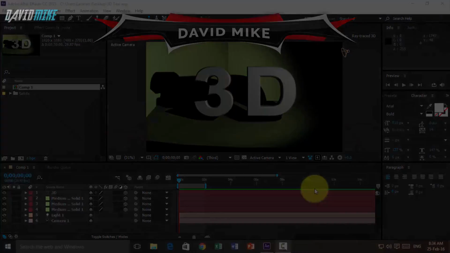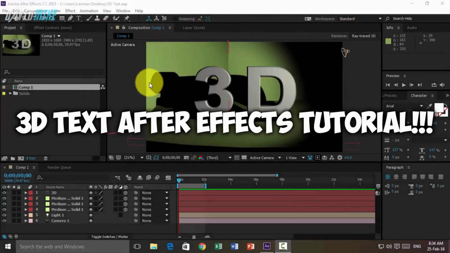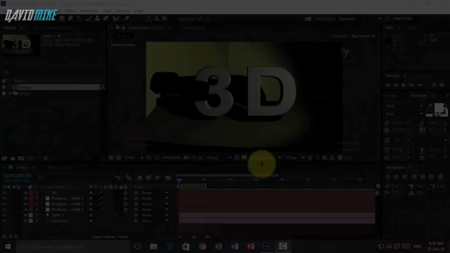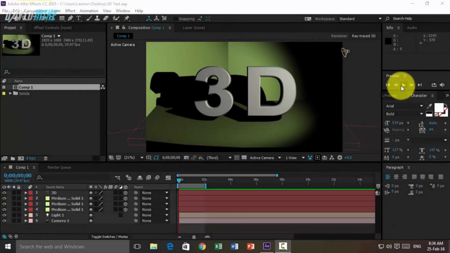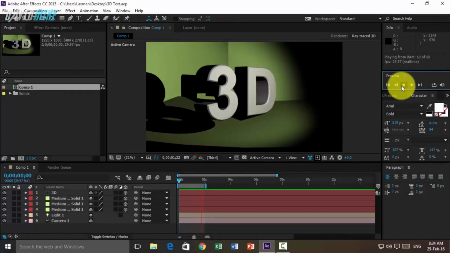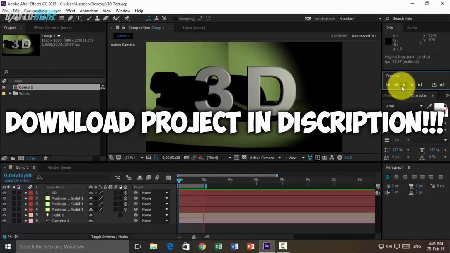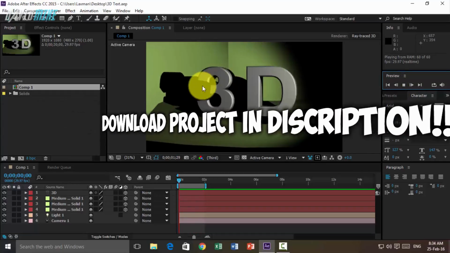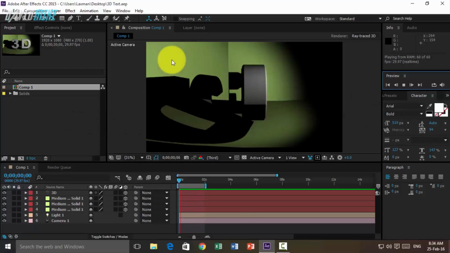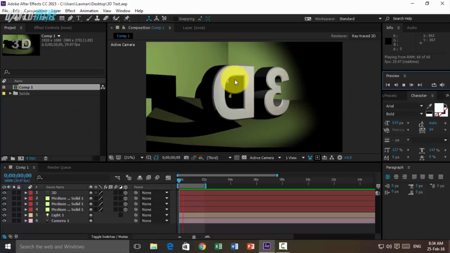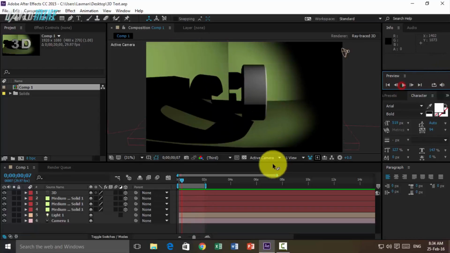Today I'm going to show you how you can create 3D text using Adobe After Effects CC. So here's what we're going to create, so let me show you. That's how your 3D text will look. I already created it before, and here are the cast shadows and all the options. I used some backgrounds here to show it better. So with that being said, let's get started.